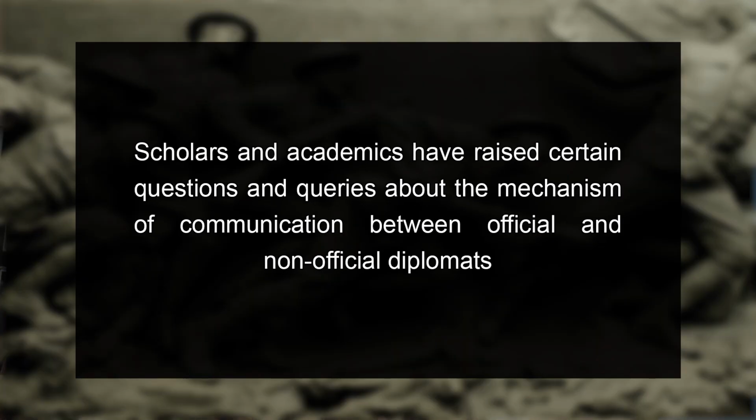Despite all the positive aspects and outcomes, the theory has certain limitations. Scholars and academics have raised certain questions and queries about the mechanism of communication between official and non-official diplomats. They have also shown concerns over the overwhelming elite participation in these non-official dialogues. In fact, at times, it has been dubbed as an elite exercise, where the mass representation is extremely low. Critics say that these elite groups do not have any mechanism to interact with ordinary people. As a result, they are little aware of the ground realities.